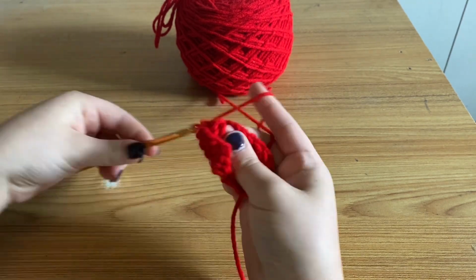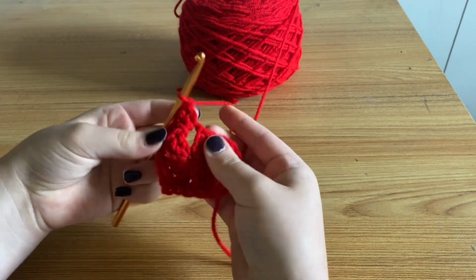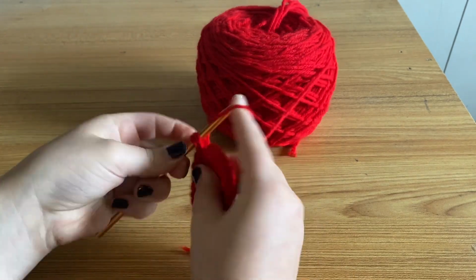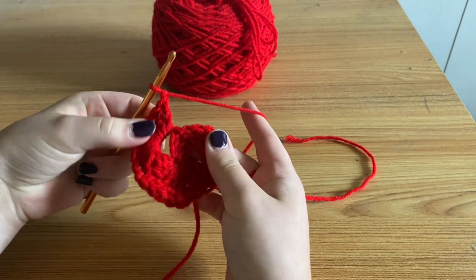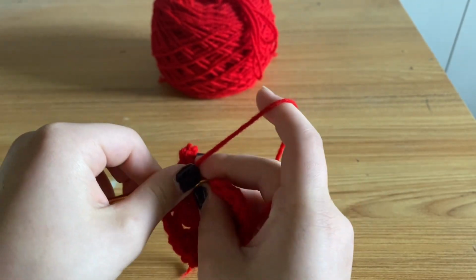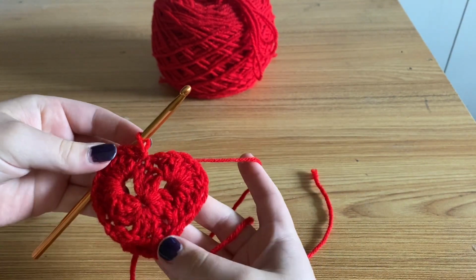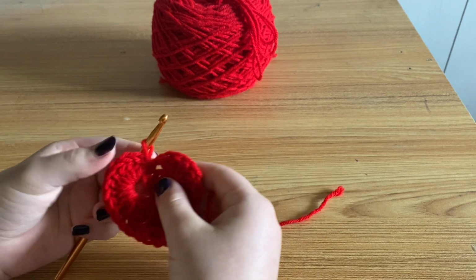Then you're going to chain 1 and put 8 double crochets in the following corner stitch. Then you're going to chain 1 and slip stitch down to your chain 3 from the previous row. Then you're going to cut your red yarn, and we're going to begin with our white yarn.